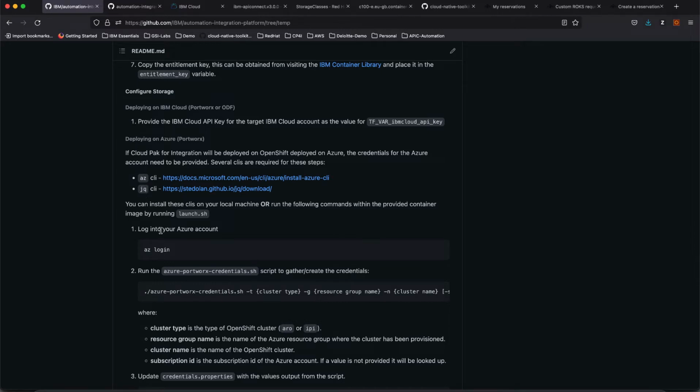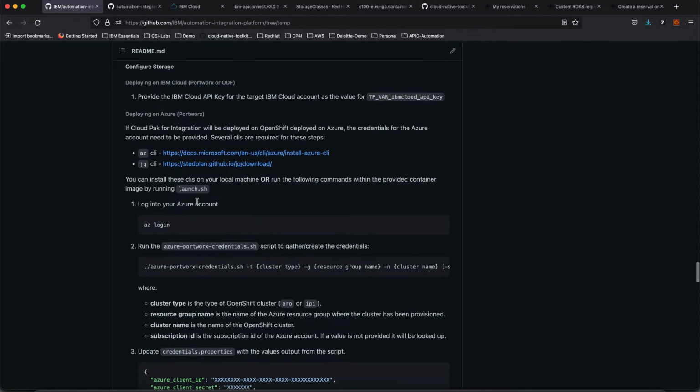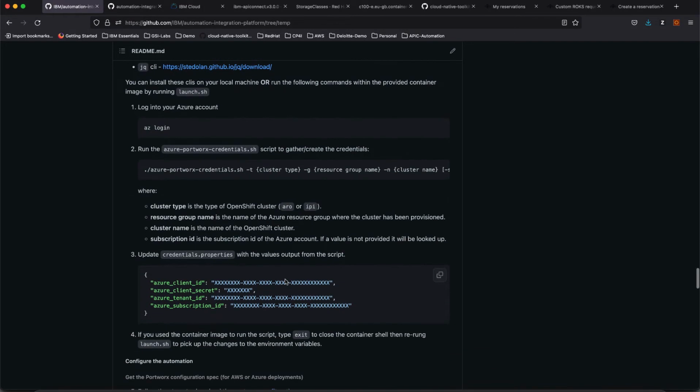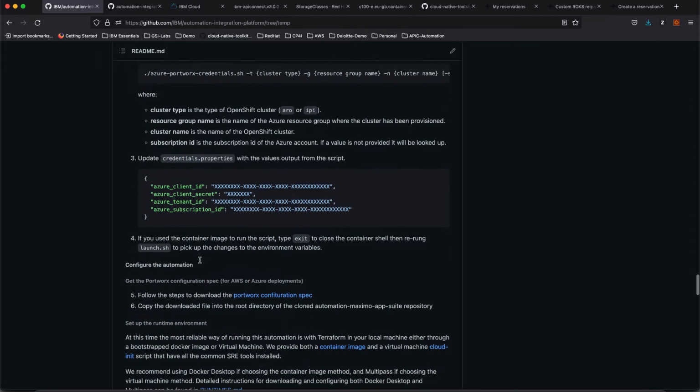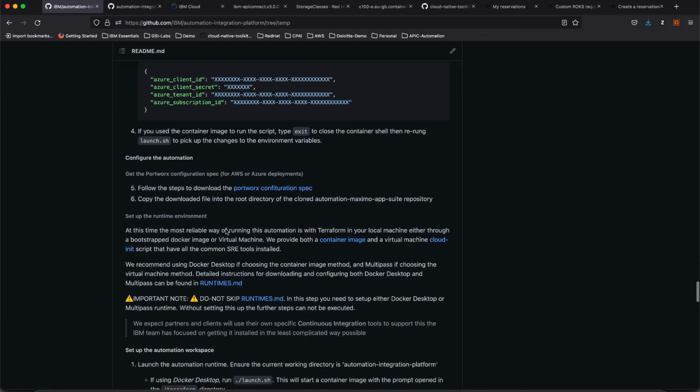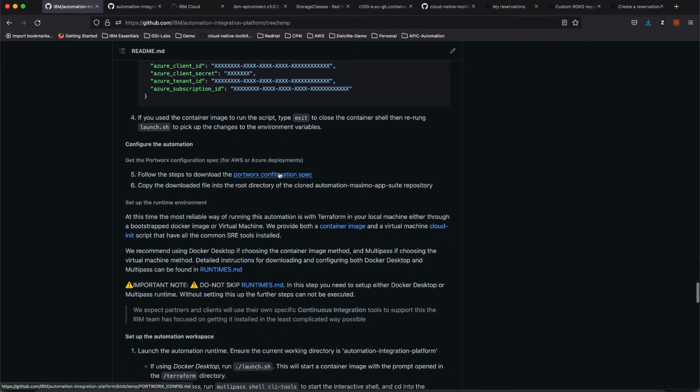Without that, you won't be able to accomplish setting up the storage. And this is credential.properties. You have to update. In case of Azure login, you need to provide these details. And there are specifics.